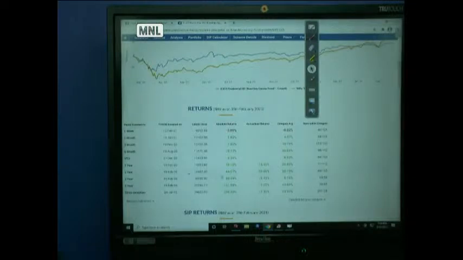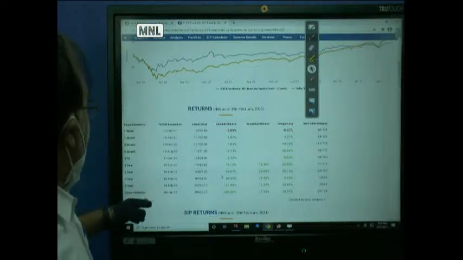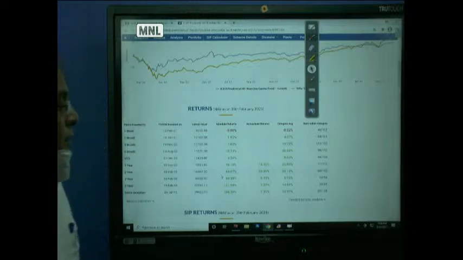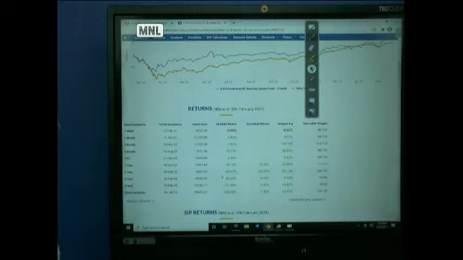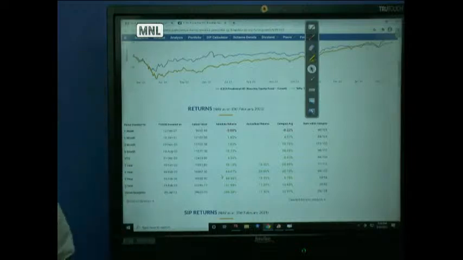So over a period of 1 year, over a period of 3 years, let us say the return is 19.13%. Over a period of 5 years, it has returned 17.27%. Returns which are something similar to our own returns, nothing extraordinary compared to our own returns of 3 years and 5 years. But generally speaking, they have also done well. And since inception, it has given 17.3% compared to a Nifty ETF, which could have been around 14% over a period of 10 years. That extra return is probably coming out of the rupee depreciation also.